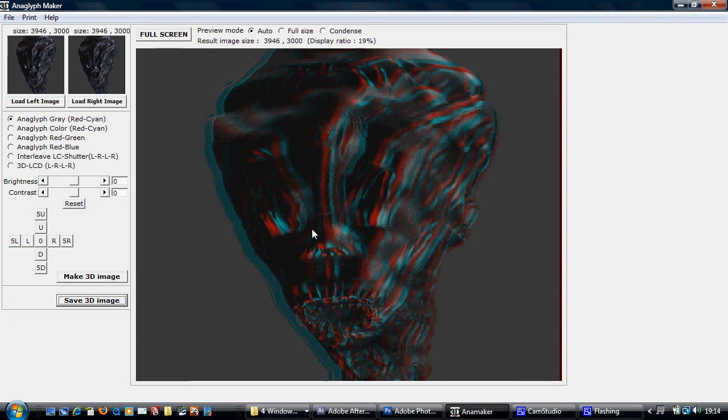And it's really good because ZBrush models are already detailed, and yet here we are creating more depth. And again, the depth cannot be achieved without these 3D glasses, and that's really interesting.